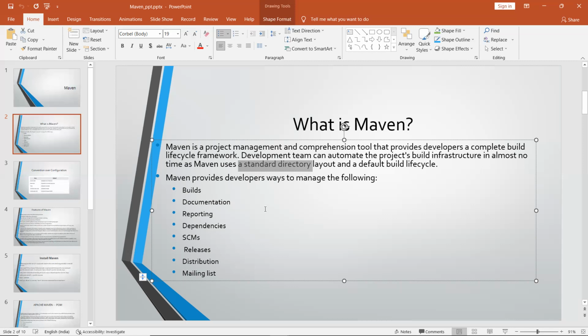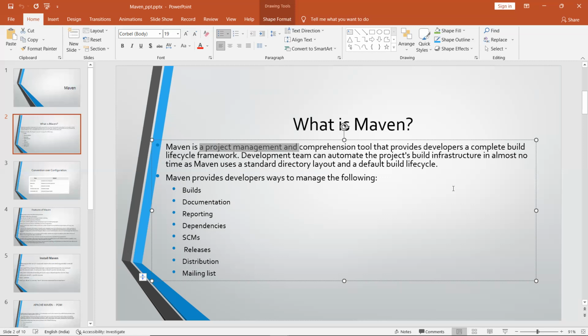And this is the path where, after I build my project, my jar files get created. So this is the place I'll be finding it. So now everyone knows; they are setting a standard. That is why Maven is called a project management tool. It is managing the whole project, not just building it. Building is one of the things Maven does, like creating a jar file from your complete Java project. That is fine, that is a build tool, that is one of the things.